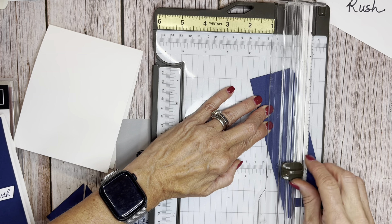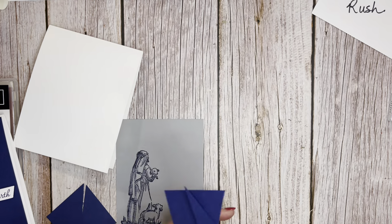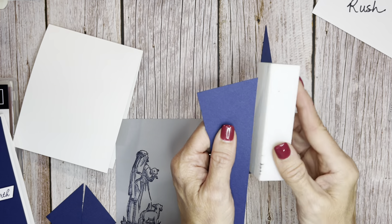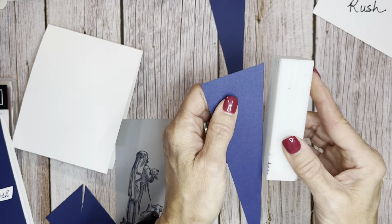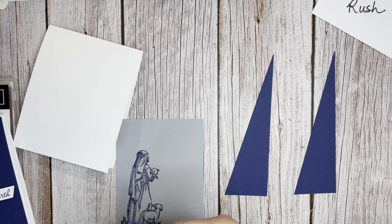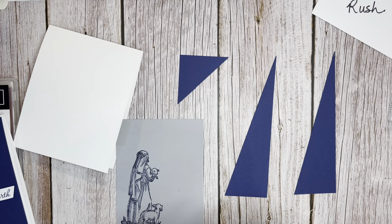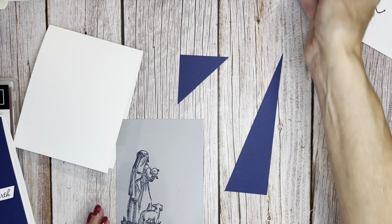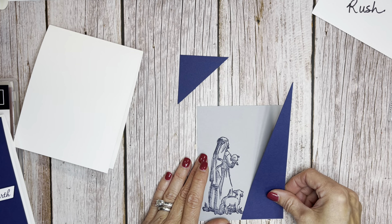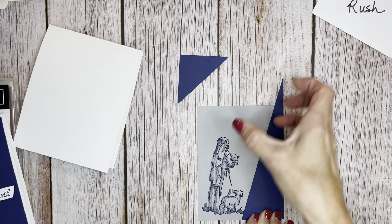I did the same thing — I took the corner to the corner on a diagonal, put my blade down, made sure I wasn't at the bottom, and then I just went up and down. Now I have two. I thought I cleaned that out so I'd have a nice crisp edge, but if you didn't, you can use the old stamping sanding blocks or just cheapo nail files to sand off that little bit of fuzz. Now do you notice we have two sets of triangles? That means I can make two cards. Now, this one is taller than the card — that's what gives us the fantastic ability to make that little bit come over here and really make it look like light shining down.